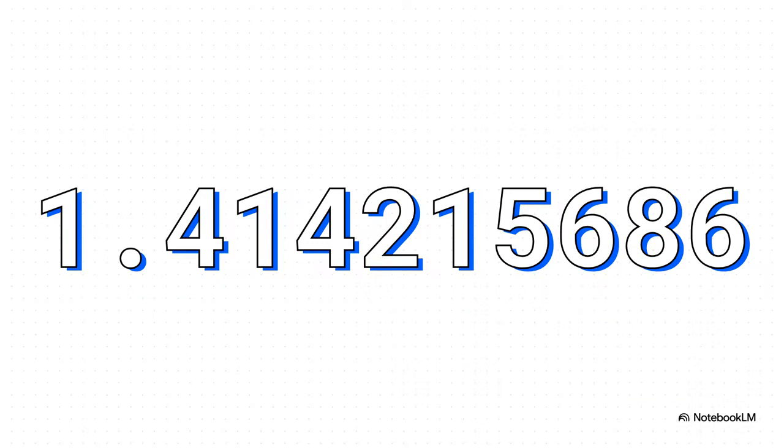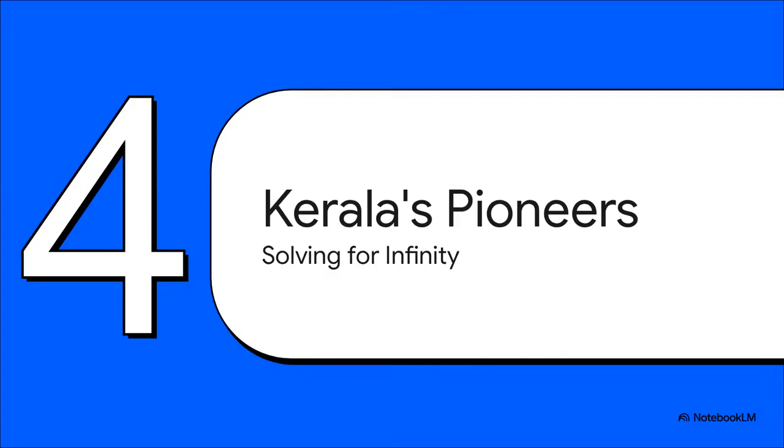This obsession with getting things just right led them to some frankly astounding results. For example, the Śulbasūtras lay out a way to approximate the square root of 2, which, remember, is an irrational number. It goes on forever. And their approximation was accurate to 5 decimal places. That is incredible. It shows they had this really deep, profound understanding of how numbers and shapes worked together. And that quest for precision? It didn't stop there. It just kept going. Centuries later, it pushed a group of mathematicians down in the Kerala region to tackle one of the biggest, most mind-bending ideas in all of math, infinity.